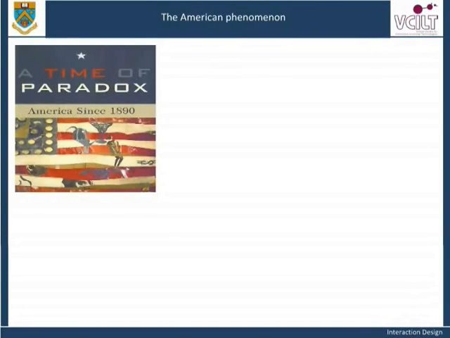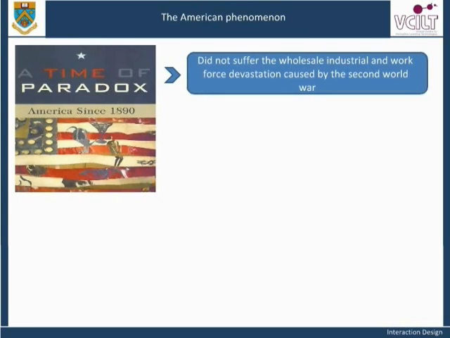The productivity paradox seems to be largely an American phenomenon. It reveals itself clearly in the American economic figures, but is less obvious in the figures of other industrialized countries. America has shown the greatest growth in the industrialized world in the last 50 years, not least because compared to other countries, it did not suffer the wholesale industrial and workforce devastation caused by the Second World War.